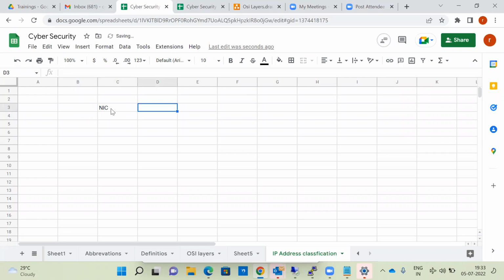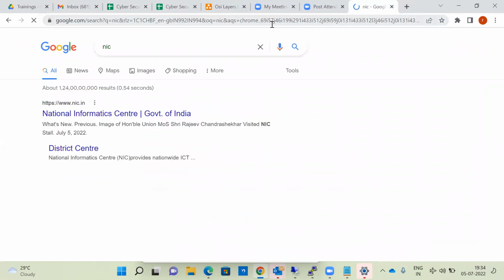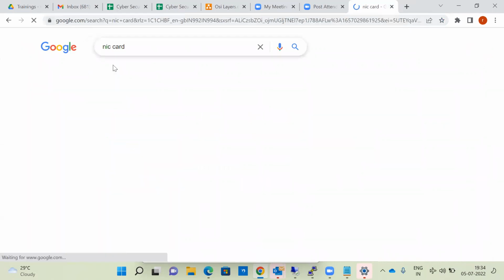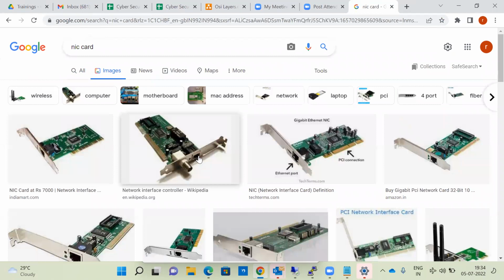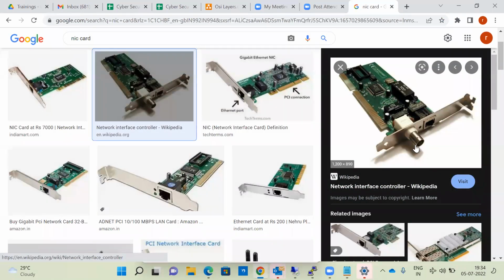Every laptop or every device has this network interface card. What this network interface card does is convert electrical signals into data signals so that the computer can understand. If you want to see practically what a NIC card is, it uses VLSI designing in combination with chips. I have already shown you this. Normally we insert a cable into this NIC card. That cable carries electrical signals, which are converted into data signals. Finally, the computer is able to understand them in the form of zeros and ones, which are nothing but raw bits. So that is the NIC card.